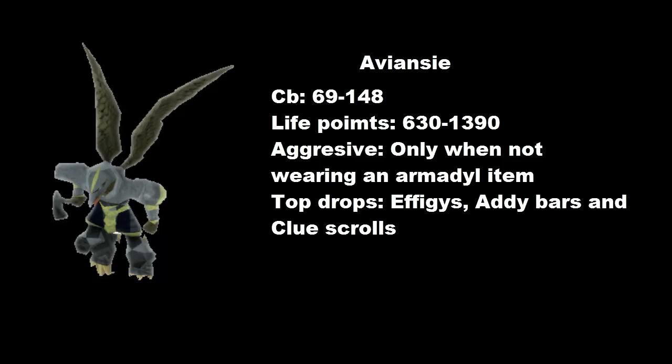Now for getting your kill count, I recommend using Aviansies. Aviansies have a combat level from 69 to 148, and their life points can range from 630 to 1390. They are aggressive, but only when you're not wearing an Armadyl item. Their top drops are effigies, adamant bars, and clue scrolls.